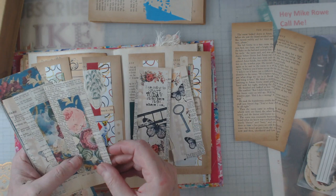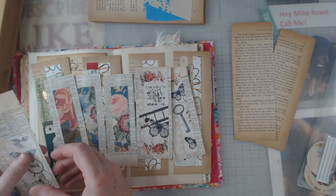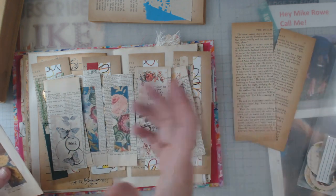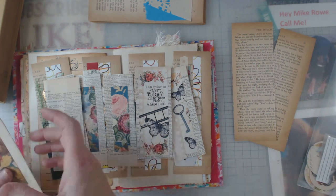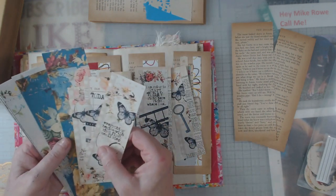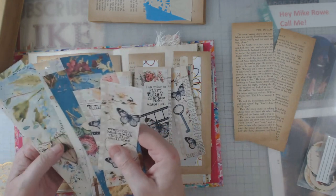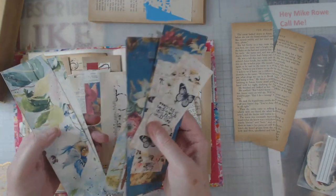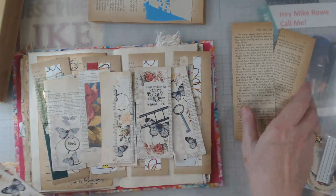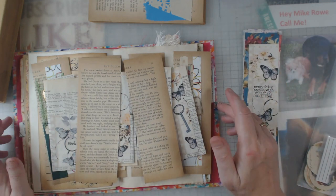These are some other book pages I did, and again I backed them. These digitals are from Antique Papery and were mostly bookmarks, and I cut them down to fit. I still have to back these, but this paper was out of a dictionary someone gave me as a trade — might have been wrapped up in this paper — so I use it as something I can put inside a pocket. Here are some more digitals from Antique Papery — I've got them upside down and a mess from digging through.